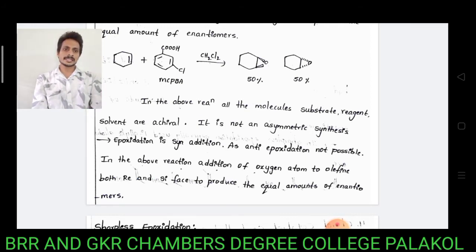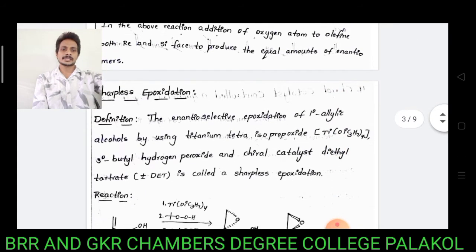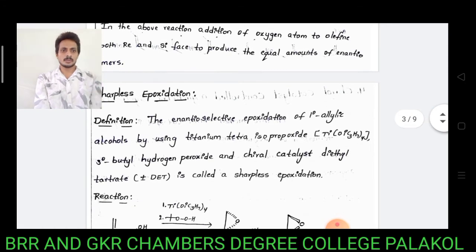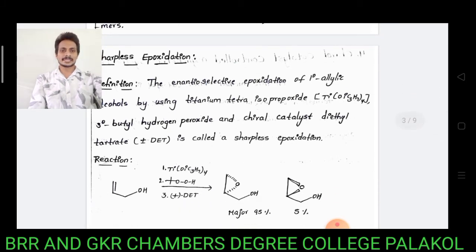Okay, then in these reactions we get 50% of one isomer and 50% of another isomer. Okay, 50% of beta epoxide and 50% of alpha epoxide. Okay, it is not an asymmetric synthesis. Okay, under other conditions, some olefin systems undergo oxidation reaction with some other oxidizing agents to give selective epoxides. Either the reaction gives 90% of alpha epoxide or 90% of beta epoxide. Under those conditions, you are using a chiral catalyst.